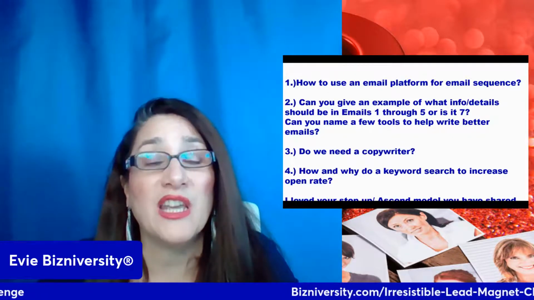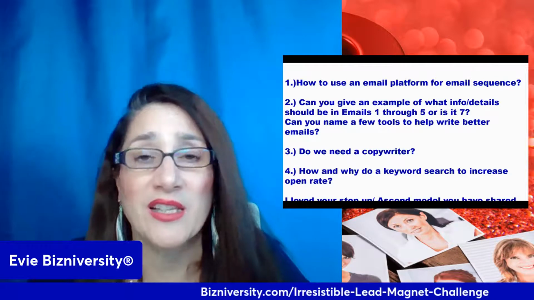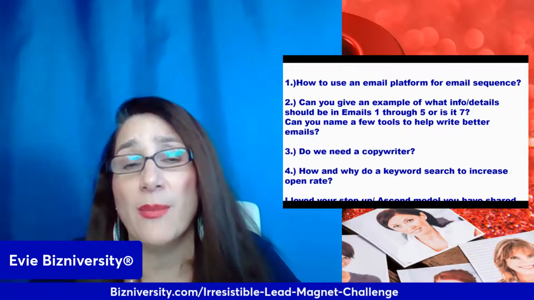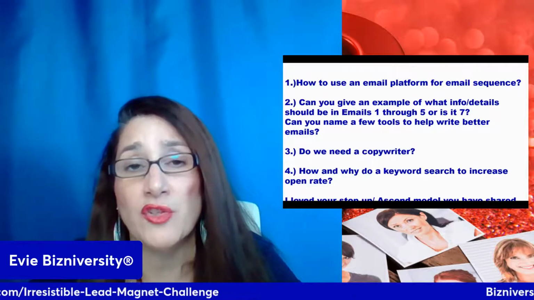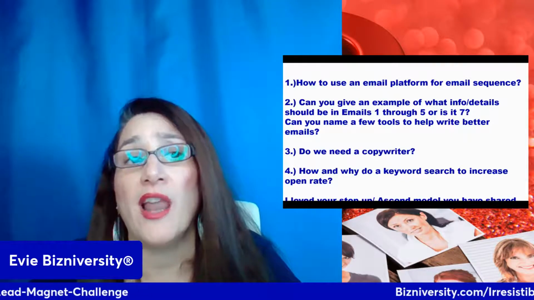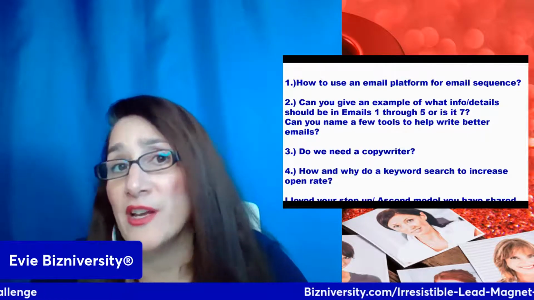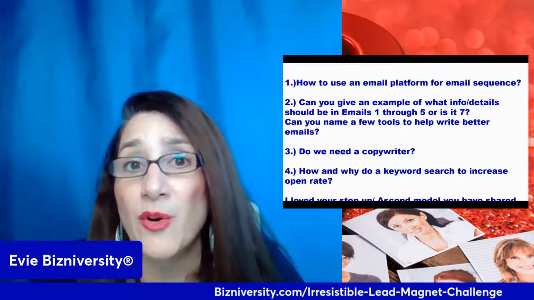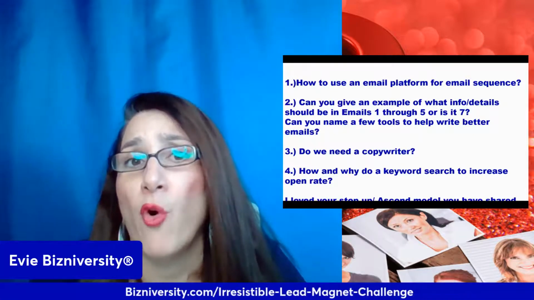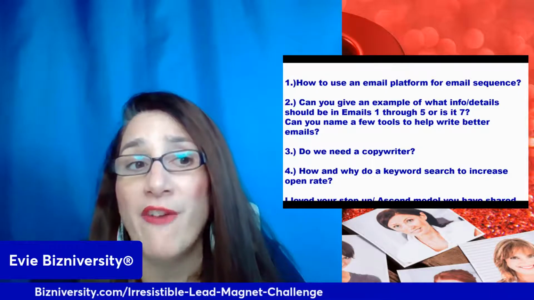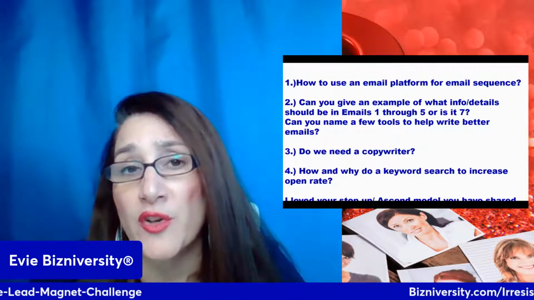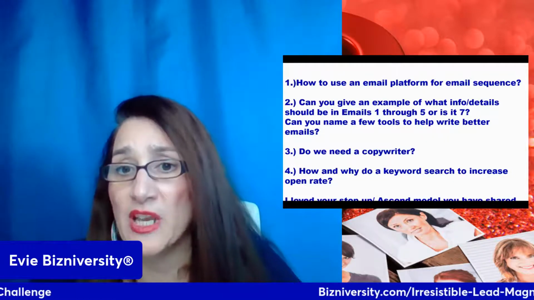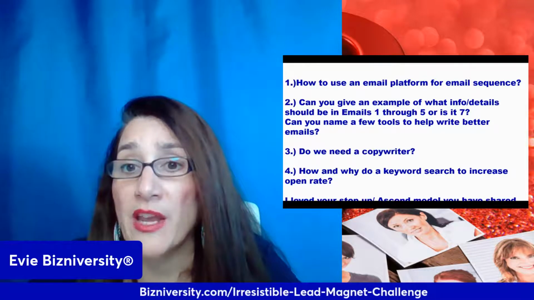And then keywords are important when you use a tool like Constant Contact and Kajabi. They do get found online, so keywords are important. If you are leveraging the power of your content to write a blog, then keywords are extremely important for Google finding your content when people are looking for it. And so the keywords are important for your search engine optimization. And yes, it does help with the open rate all in all.